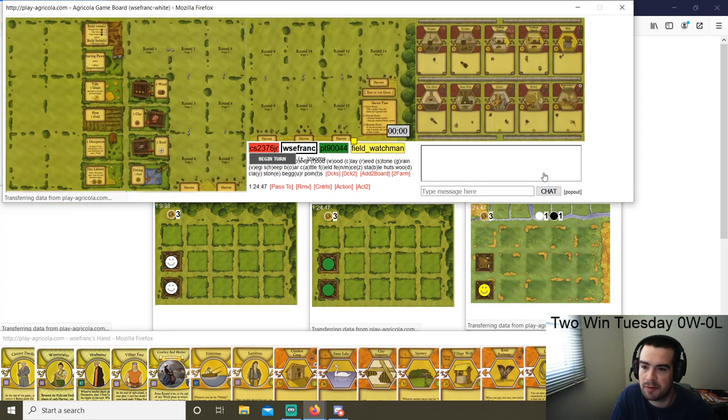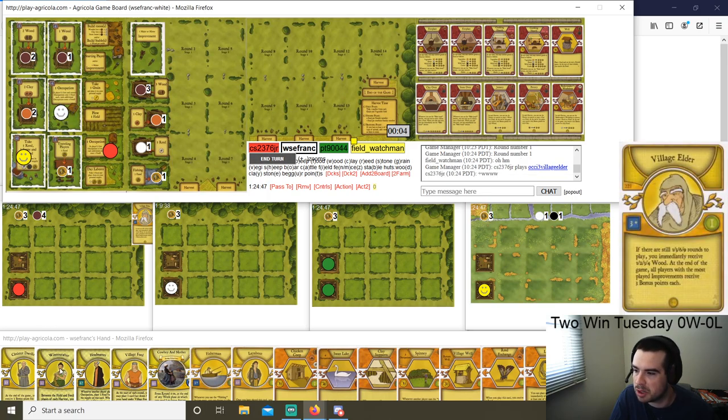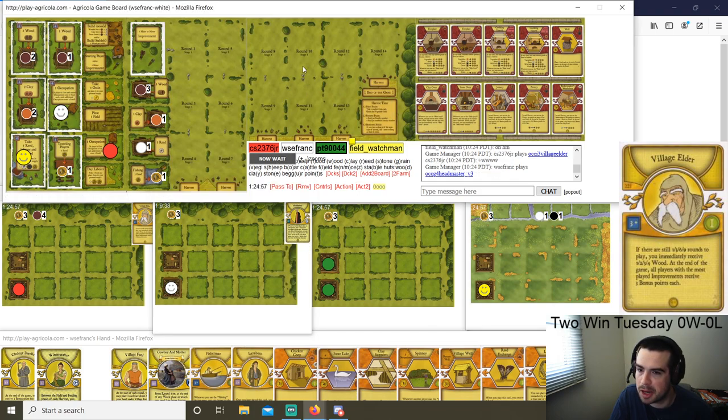Alright, Field Watchman, Redstone food. CS is going to play Village Elder. Okay, well, that hurts my Village Fool somewhat. Because my Village Fool, of course, wants to throw away my miners. And Village Elder wants me to play them.